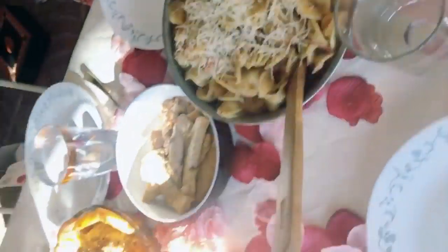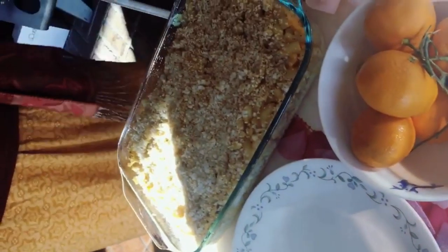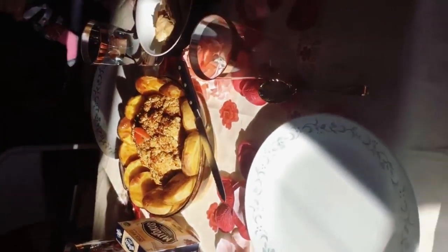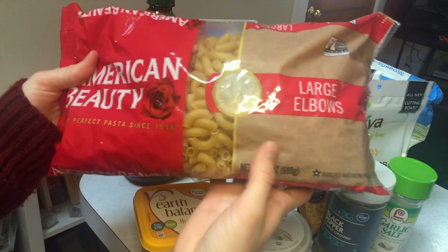Today I will be showing you my final Thanksgiving inspired recipe. I know it's a little late, but I'm showing you how to make this vegan cream cheese macaroni bake. All you'll need is a pound of macaroni elbows.